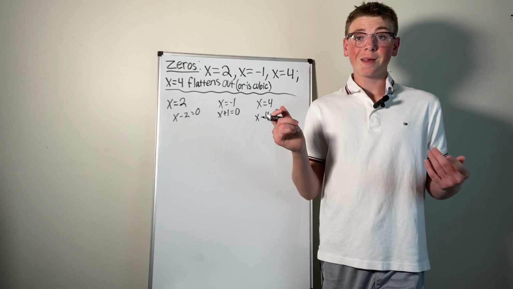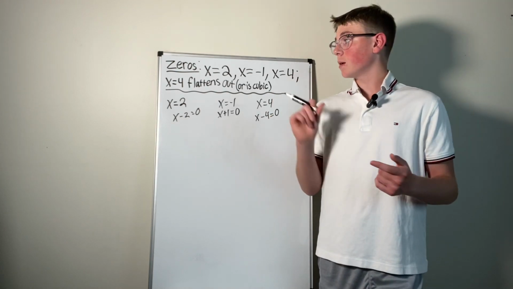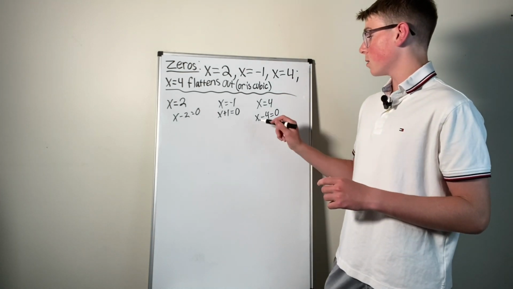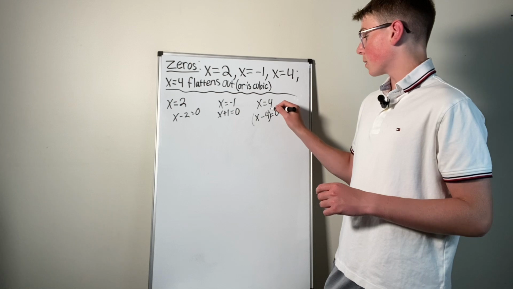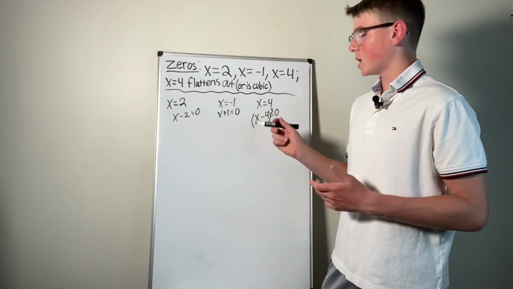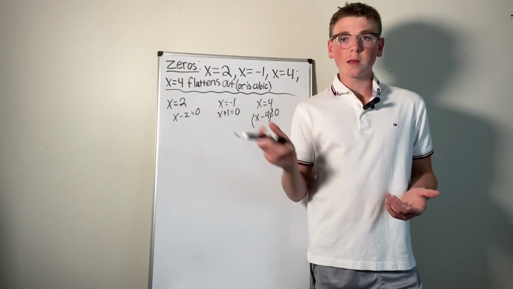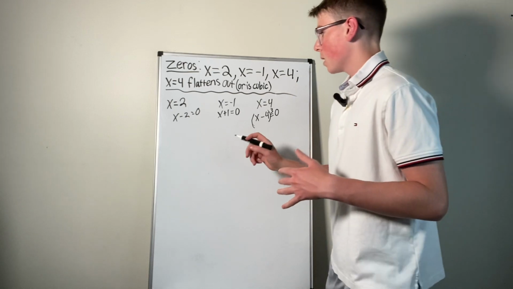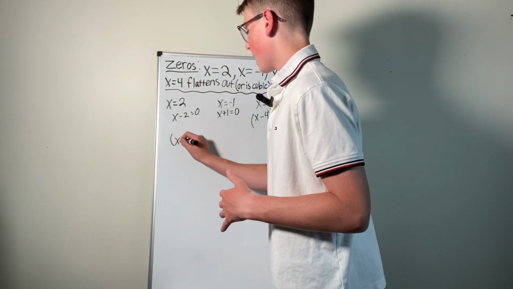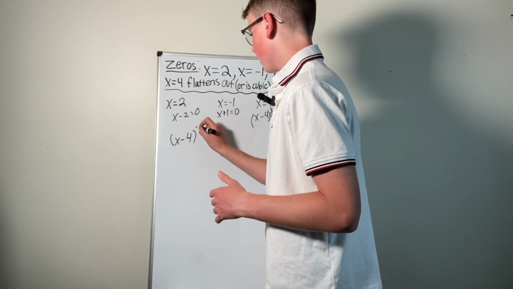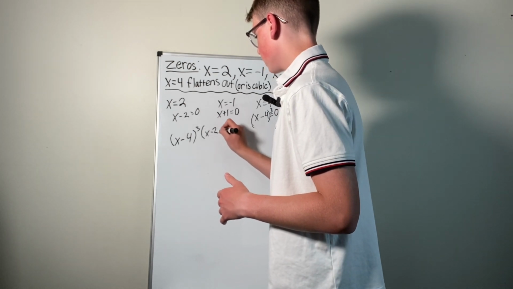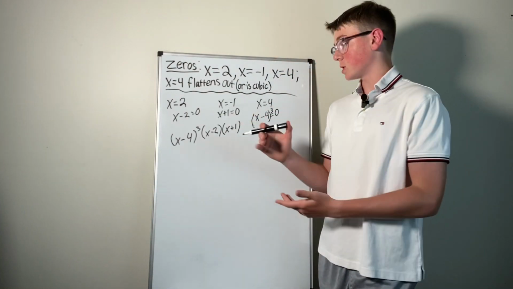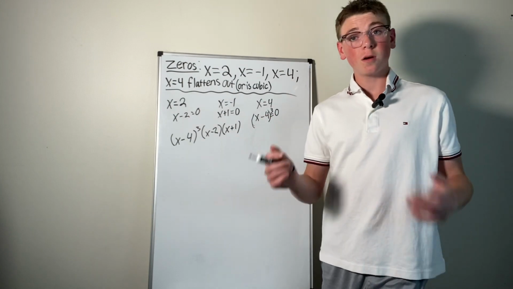Okay, but now that I noticed that x equals 4 flattens out or is cubic, this x minus 4 equals 0 is really x minus 4 cubed equals 0. It doesn't change. The answer is still 4, but it's just cubed. So when you fully FOIL everything out, it's going to be crazy. So our equation, if you were just asked for factored form, would be x minus 4 cubed times x minus 2 times x plus 1. But guess what? We don't just settle for that. We go for standard form.